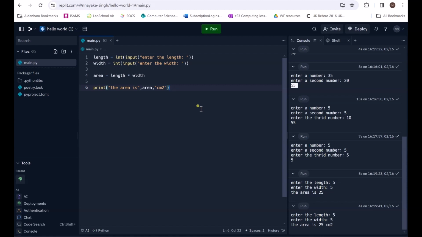And just a personal point from me, well done for persevering and just getting one step closer to your programming goals, because you are getting one step closer. So well done for that. Little pat on the back.